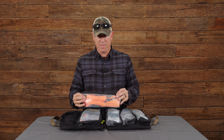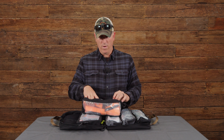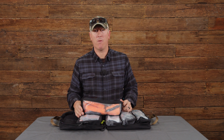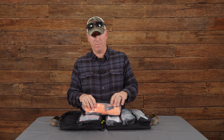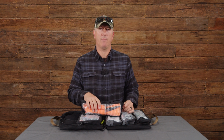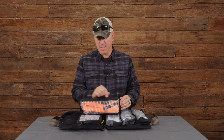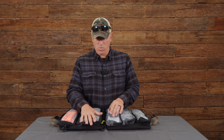One of the things that I've found that I always need is ratchet straps. Ratchet straps are always really nice to have, whether you buy something at an event that's bigger than your vehicle, or you need to strap something down, or you need to do a trail repair that might require you to move the axle or an A-arm or something like that, a control arm. Ratchet straps are always nice to have. So I always carry 4 of them, and they fit in here fairly well and very organized.